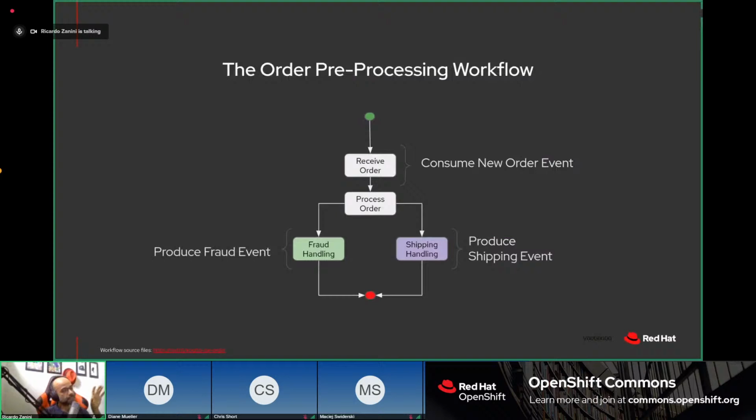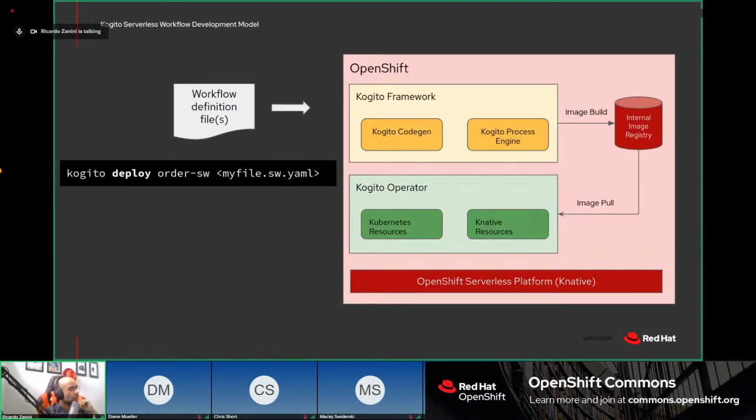And of course, this is when you are designing and creating your workflow. When it turns out to deploy into a Kubernetes or an OpenShift cluster, for instance, or in the cloud, you can use the capabilities of Kogito. We have a CLI. So in this case, you can deploy the workflow using this command line, like kogito deploy, that is the action, the verb of what we are doing, order serverless workflow, that is the name of the service that I gave. And you can add all those YAML files into the CLI, and the CLI will push, in this case, to an OpenShift cluster.